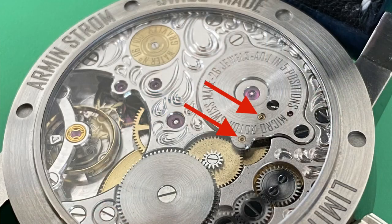I bought it, and as soon as it arrived, what do I do with my watches? I get the macro lenses on, and I start taking an up-close look at them. And when I got to the case back, I noticed there was quite a bit of debris on the inside. There were a couple locations on the micro rotor gear train that had bushings, metal bushings in it instead of jewels. And I thought that was a little bit strange.